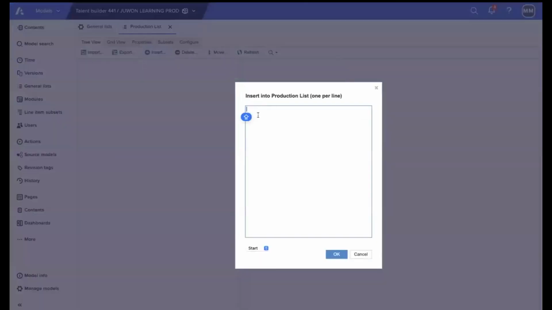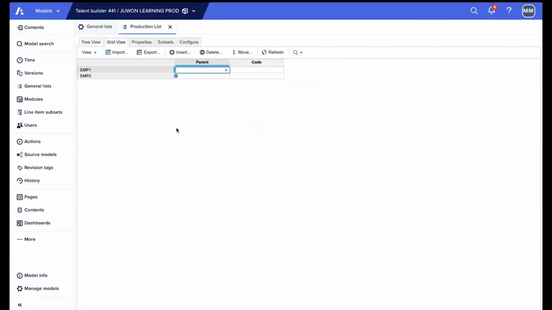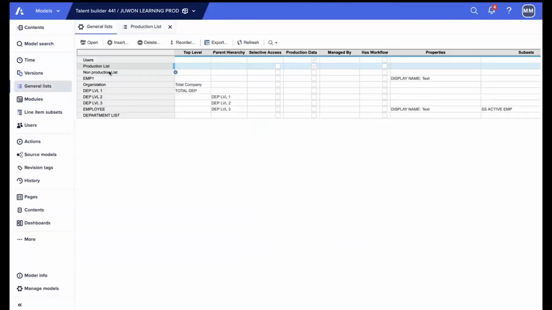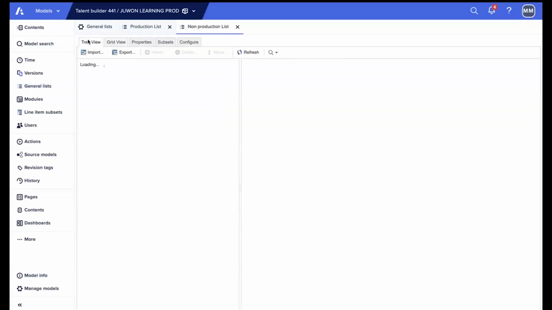Okay, so if I do EMP1, let's see that. Okay. And go back to the other list, non-production list. If I open this, I shouldn't be able to change.